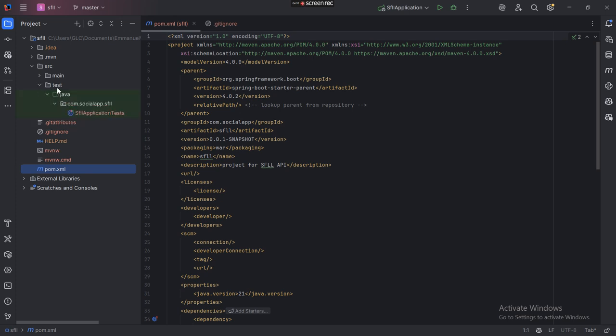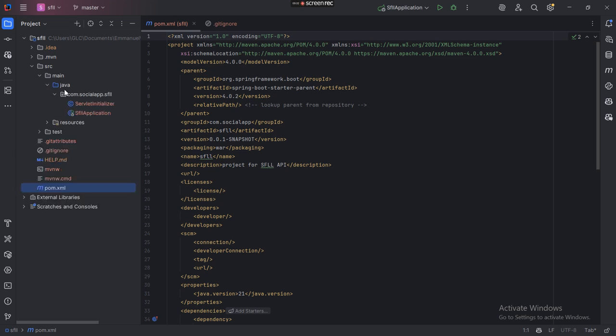In the test section is where we're going to be writing our test cases. This series is going to branch out into a test series, which I'm going to create from it, and it's going to be detailed on testing. We're going to look at very important testing strategies and some other details regarding testing. So this is where all your test code will go and all your tests will run. We're going to look at that in the future. However, this is where we are going to be spending most of our time, in the main folder.